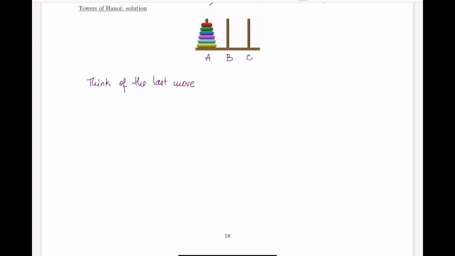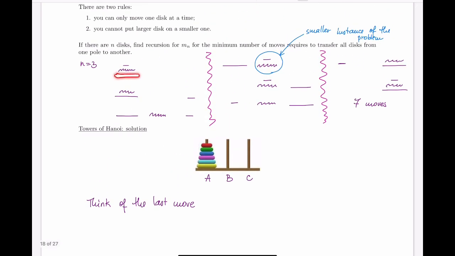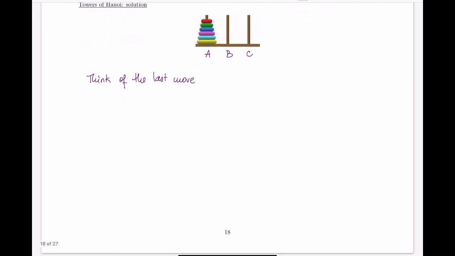You cannot put the largest disc on top of anything at all, right? In the case of 3 here, the only way I could move the largest disc was when it was by itself and there was an empty pole to put it on. Otherwise, I can't move it anywhere because it can never go on top of anything else. It's larger than everything else. So my largest disc is going to also be the key to this process. You can't put the largest disc on anything but the very bottom, so that has to be a move all in itself.